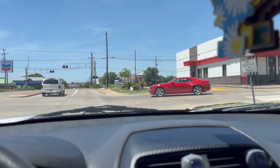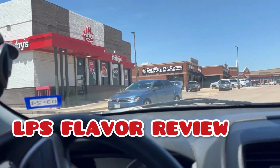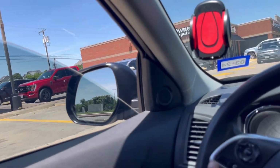So Arby's got some new sliders out, yo. Let's see what these sliders they talking about is. So we went by the local Arby's, man. They got some new sliders they coming out with, you know.